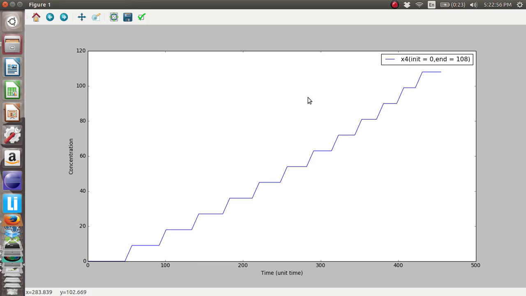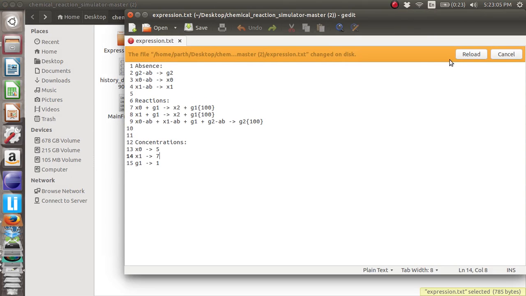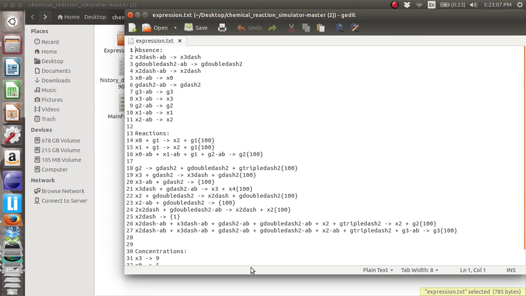After 452 units of time steps, this gives me the value 108, and here is the chemical reaction that was formed.